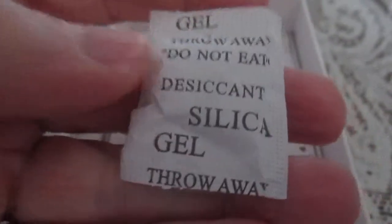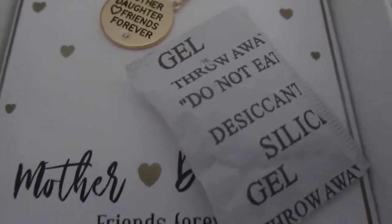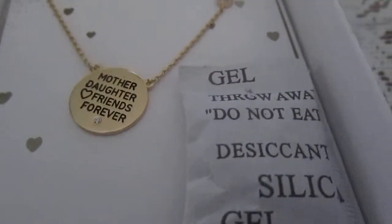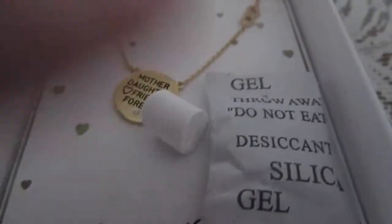It says throw away, do not eat, but that's probably if you have children or animals that you're afraid might get into these. Then, yeah, I guess you would throw them away. But if you have a place to keep your jewelry out of reach of a child or animal, be sure and keep these. Because these little packets are also good to put in with your fake jewelry because they take up moisture and keep it away from the jewelry. So with this one right here, to make sure, I'm also putting a little piece of chalk that I broke off in there with it.